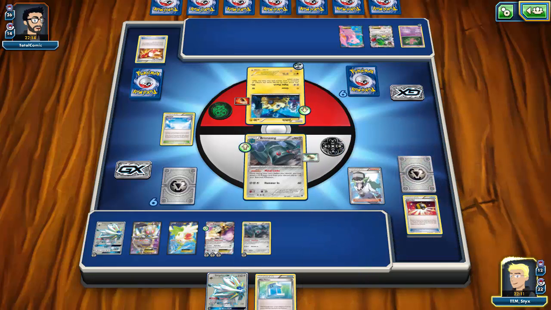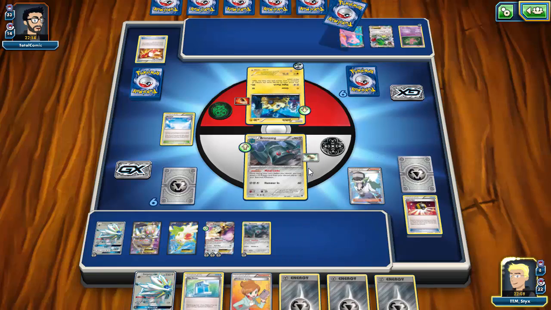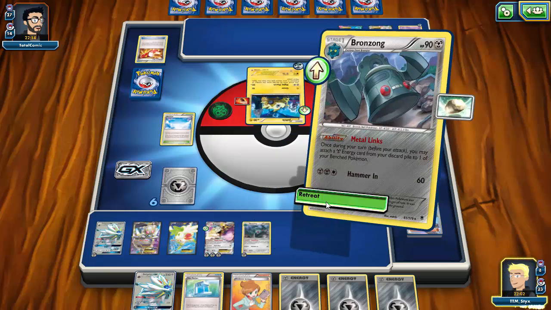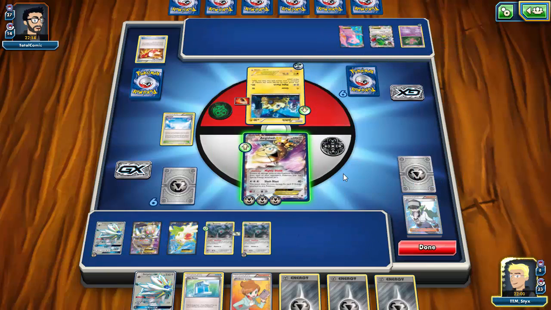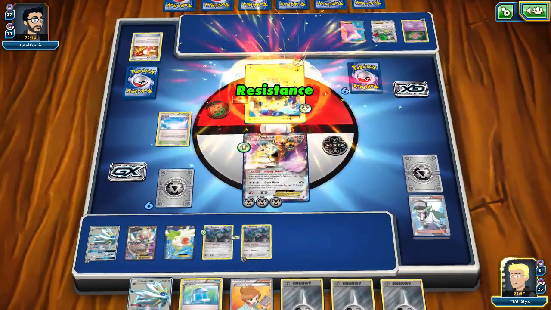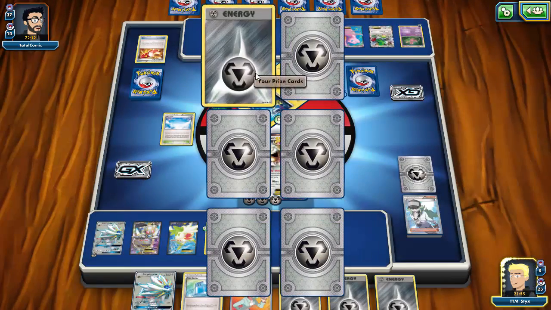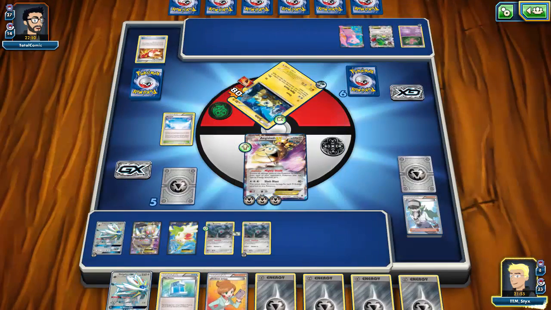I'm going to Metal Links onto my Bronzong on the bench so I can start getting that thing powered up for a Metal Rain later, because I know I'm 100% going to need that. Let's go ahead and retreat into my Aegislash and take the knockout with Slash Blast on the Joltik, get rid of a DCE and a Fighting Fury Belt. So right now I've gotten rid of 2 Fighting Fury Belts from my opponent. That is huge in this matchup.